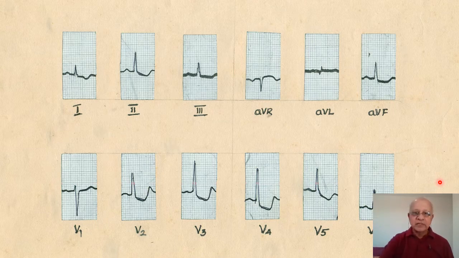The OPD was on the 2nd floor, so he had to climb 2 flights of stairs to come to the OPD, and the ECG was taken as soon as he reached there. The questions are: 1. What does the ECG show? What are the findings in the ECG? 2nd, what is the QRS axis of this patient? And 3rd question is, what do you think is the cause of this ECG change? So you can start answering this.